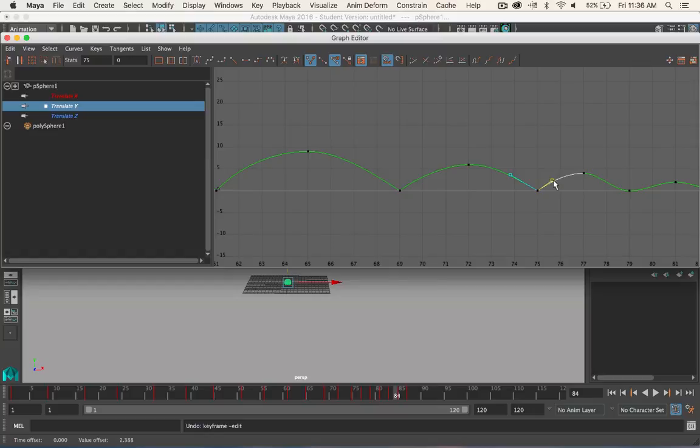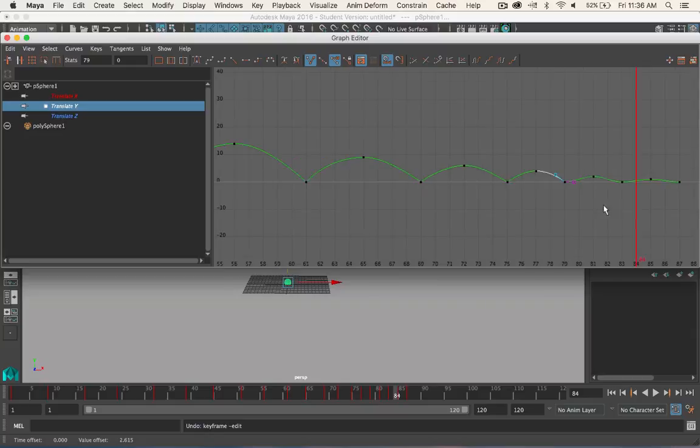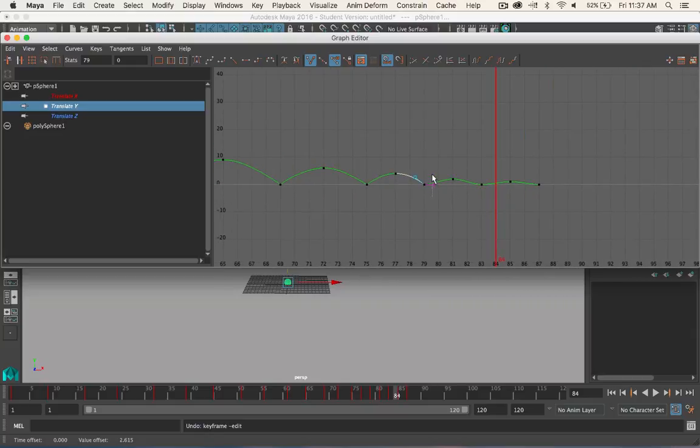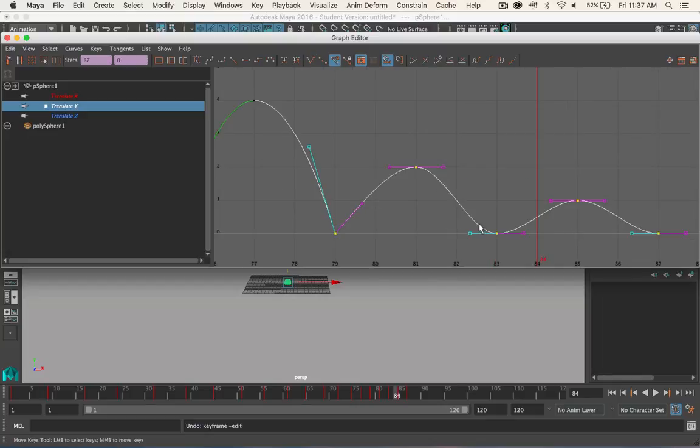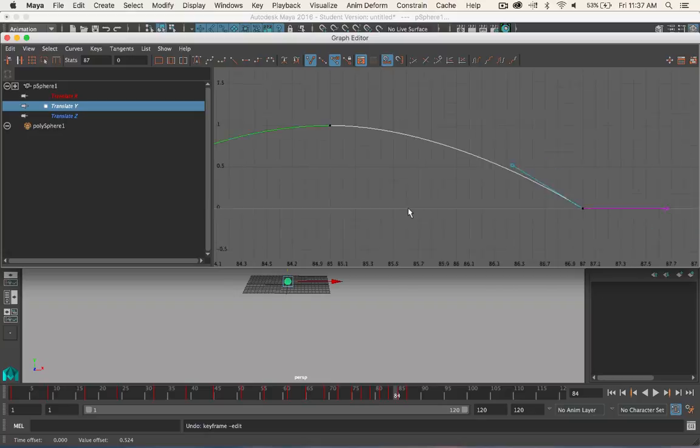We're going to grab this. We're going to grab that handle. I'm using my left mouse button. My middle mouse button is not my friend today. I'm going to hit F here. Sometimes you have to focus in on individual ones, even though it looks like they're okay. When you zoom in really close, you go, okay, those aren't as good as I thought. All right, so that looks awesome.